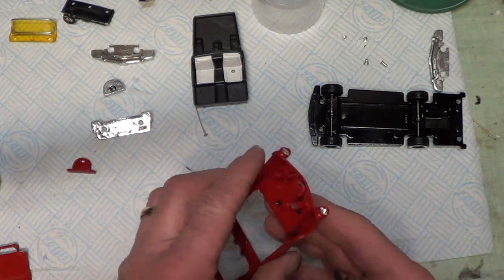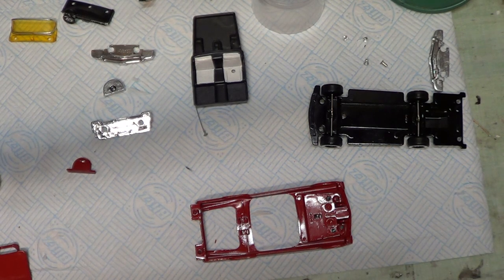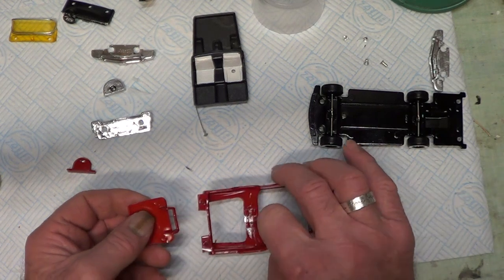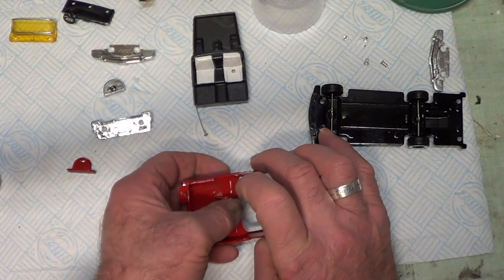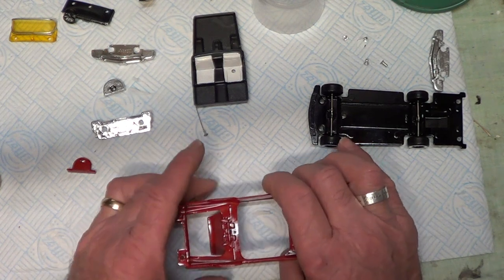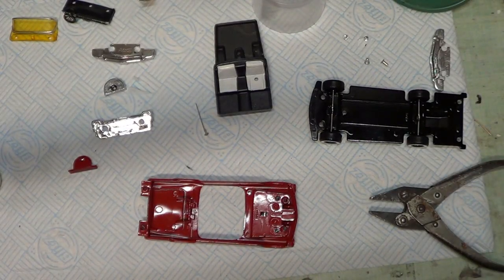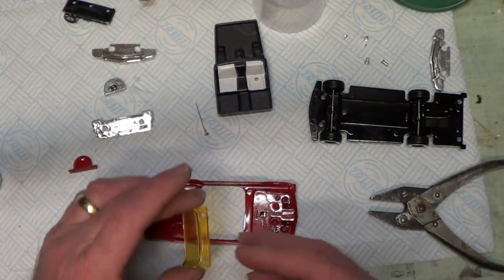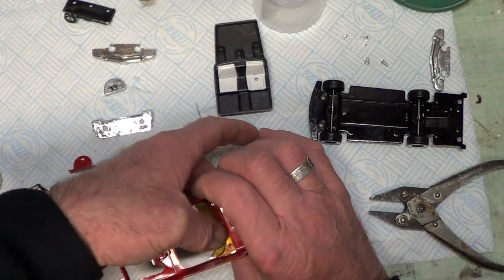Now, what next? Got to put the screen in. And we've got this boot lid to put in. So I'll put the boot lid in maybe. And that just goes in there like that. Okay. Oh dear, I know I'm very disorganised. Right, okay, let's get this screen in. So that fits in there.